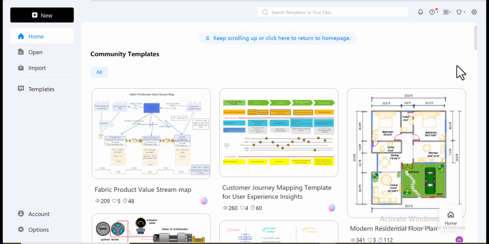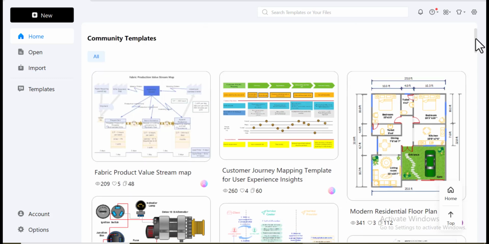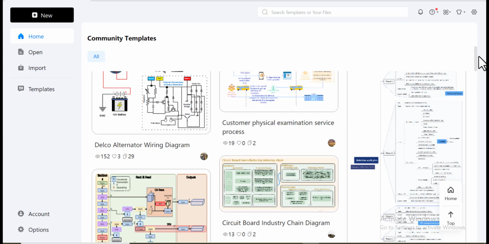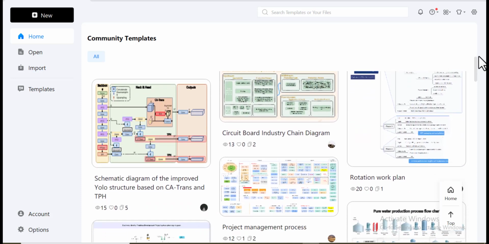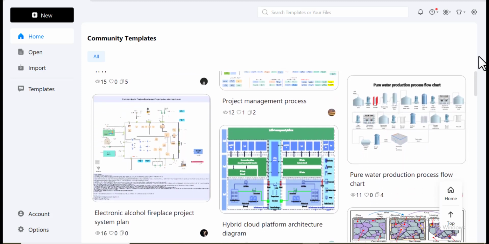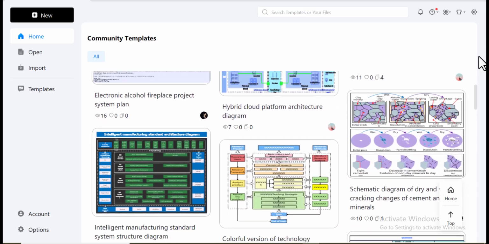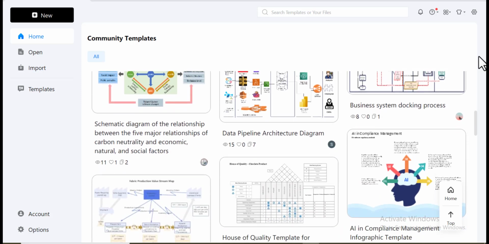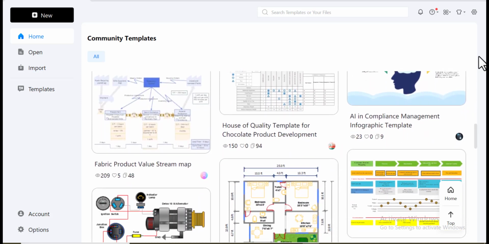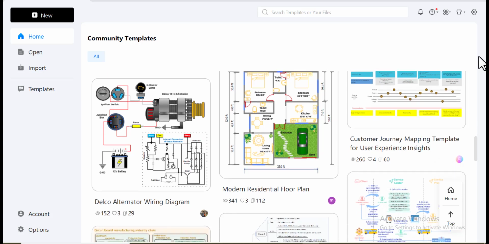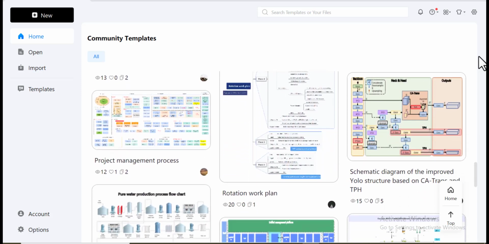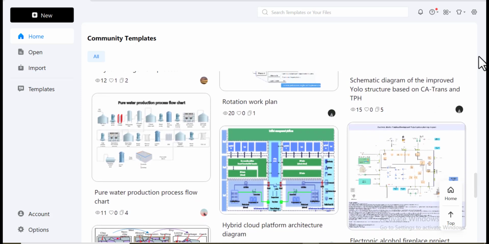Now, taking a look at this amazing feature from EdrawMax, do you know EdrawMax has a template community with over 30,000 free editable templates? So whether you are planning a project, managing workflows, or creating presentations, there is a template for everything right here on the EdrawMax software. So this will not only speed up your work, but also ensure that you are starting off with professionally designed graphics. So now I'm super sure that you are ready to start using the EdrawMax diagramming software right away.